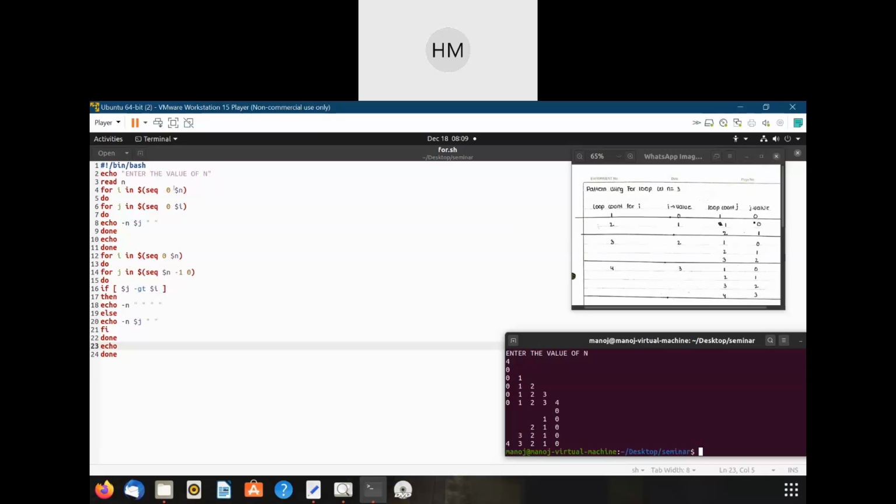Like we have entered n equal to 3, right? So from 0 to 3, it will print. While we take the loop, it will start from 0 and end at 3. So that's how SEQ works. It will increment by itself by 1, like 0 plus 1, 1 plus 1, 2, 2 plus 1, 3, and 3 is the last boundary condition. It will not go beyond 3.